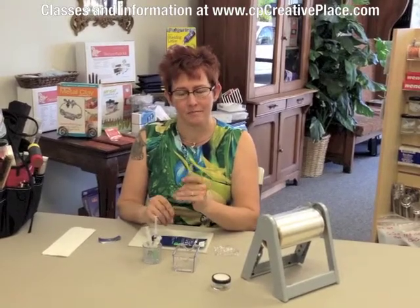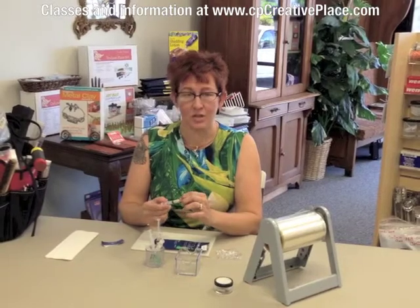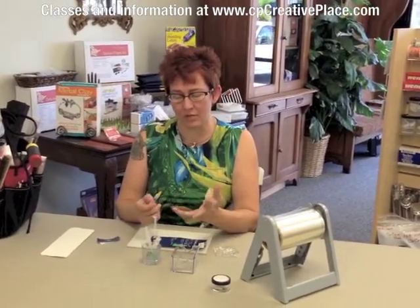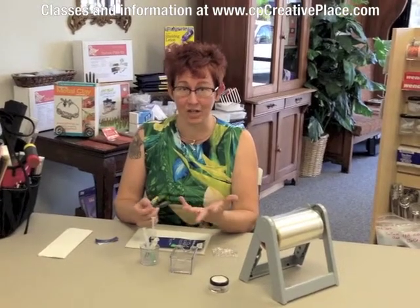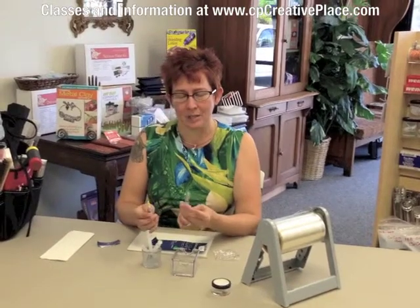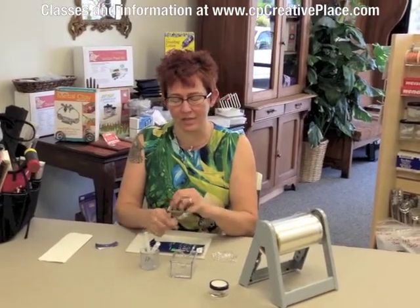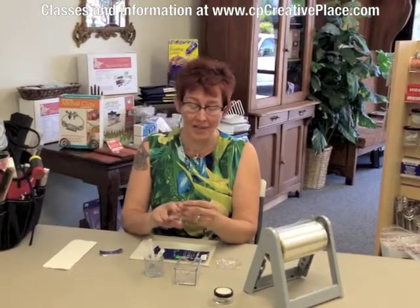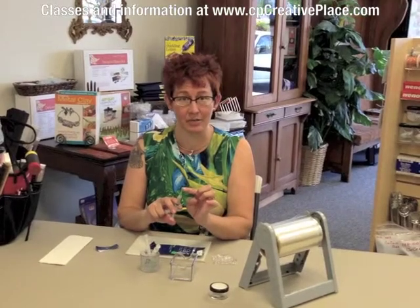yellow cap on them, and that's fine for traveling, but as far as storage goes, that's when the issues come up. So normally when you get the syringe out of the package and you need to put a nozzle on it, the nozzles come in several different sizes, and depending on whichever one you want to use, you'll take the yellow cap off, press the nozzle on until it's securely pressed in place. Most of them are just a pressure fit, and then you're going to push the syringe all the way down until it fills the nozzle up completely.